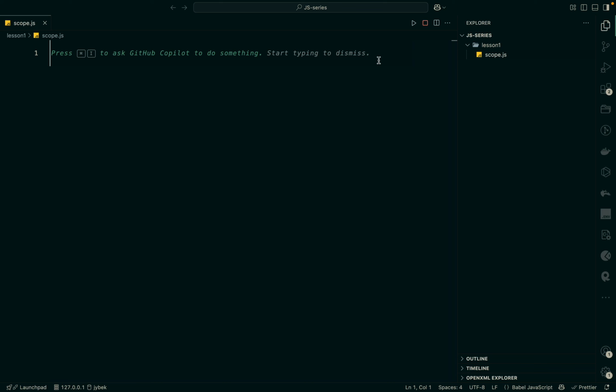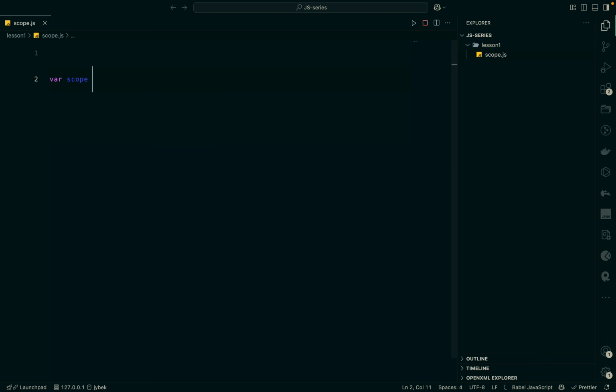So let's try and create our first scope. We have two types of scope in JavaScript actually. That's the block scope and then the functional scope. Before ES6 was launched, there was only one scope. That was the functional scope. So we'll take a look at the functional scope first to clearly understand what it means. So let's just take an example. And don't worry if you don't understand most of the syntax right now. You would probably get that.